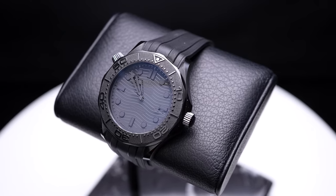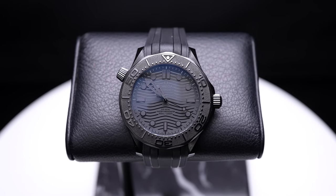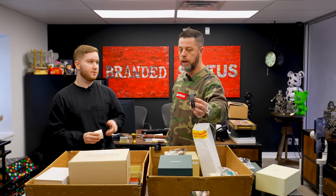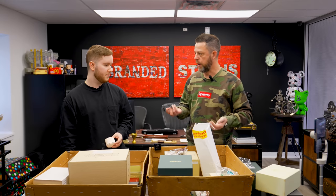Over here I've got a ceramic Seamaster — this is an all-black version, which I really like. This all-dark, stealthy look is so badass. You get the Seamaster heritage look in a unique format. I'd call this one the Phantom. I like the subdued markers, the matte dial — in the car world they call it murdering it out.